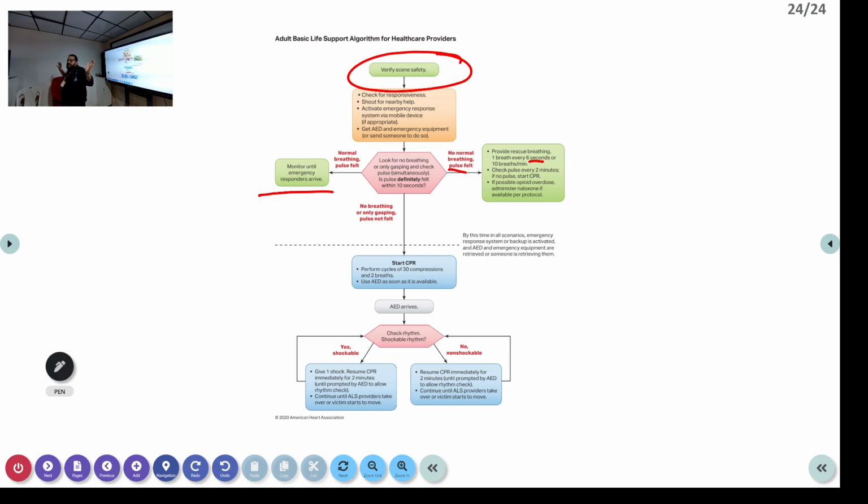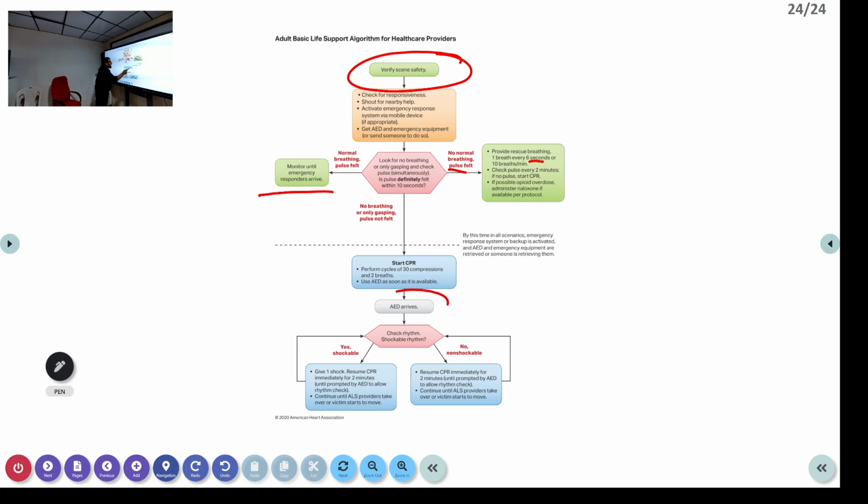So two scenarios we have told. There is pulse and there is breathing: you keep the patient in a left lateral position. Second scenario, there is pulse but he is not breathing well: just give bag mask ventilation. And finally, there is no pulse, no breathing. What do you have to do? Start CPR and perform 30:2 compressions. Whatever high quality CPR we have mentioned, you continue to do that.